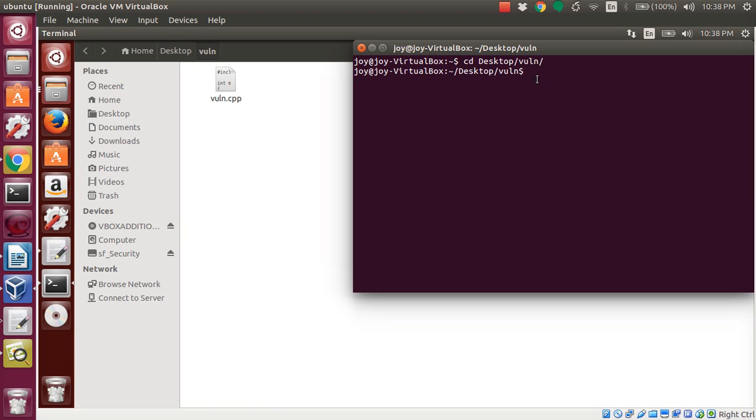So we are in the folder now. To start with, we will be disabling a couple of countermeasures which have been introduced to prevent buffer overflow, right? There are a lot of tricks to even bypass these features, but for now we will just go and disable them. So one of them is the address randomization. ASLR is something which we will disable using this command.